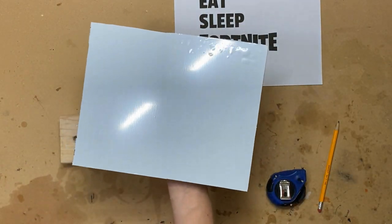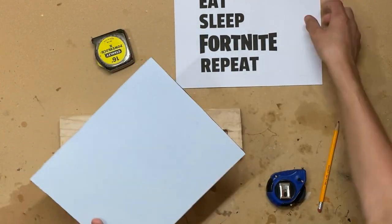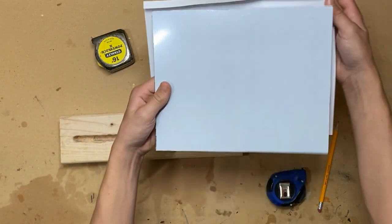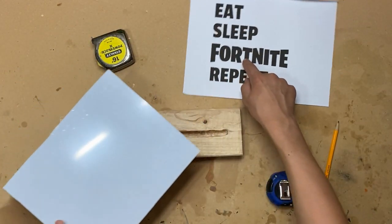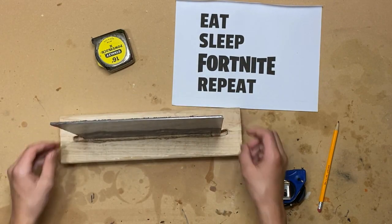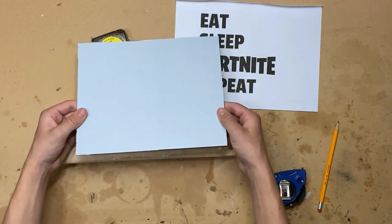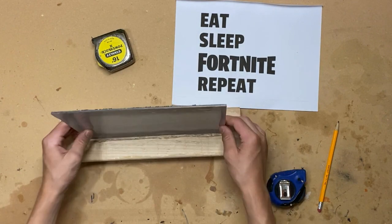You're going to preferably want it 8.5 by 11, so about the size of a piece of paper. Mine is a little bit smaller, as you can see, but it'll still work as long as I adjust this design down. Now you're going to set your acrylic down in here to make sure that it doesn't tip over like this when you put it in there, and as you can see, mine doesn't.